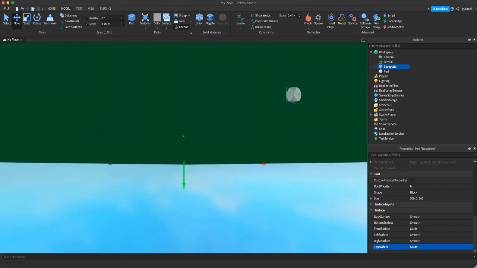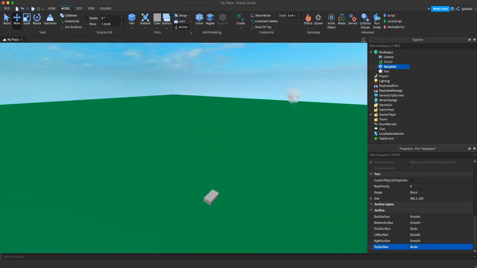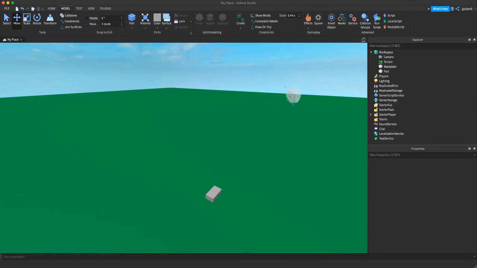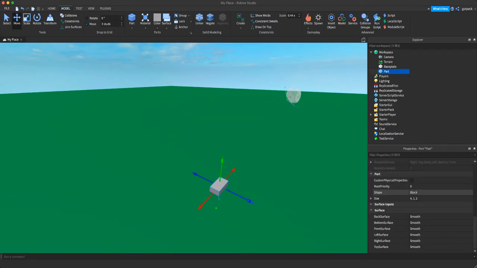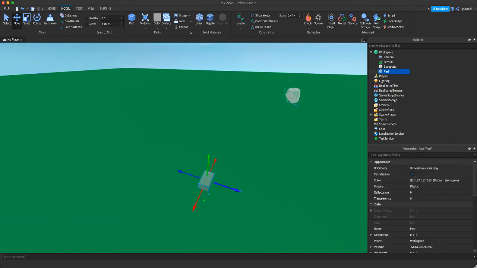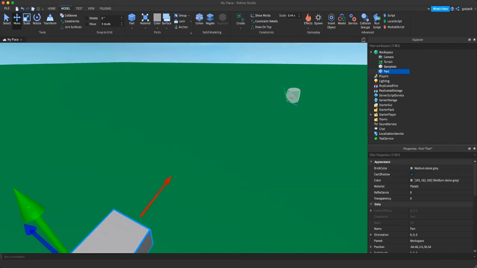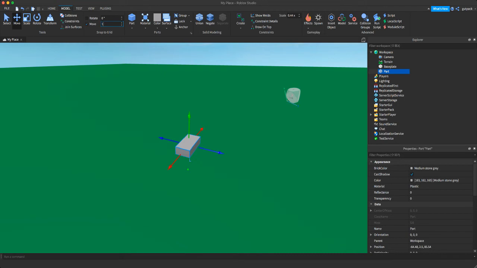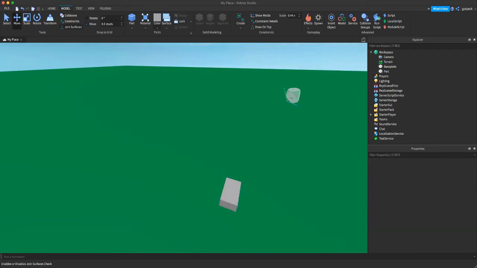Where the heck are the studs? Alright, never mind that. I don't know why that didn't work, but it's okay. The bottom line is it's just moving 3 studs at a time, and if you turn that off, it'll go freely, and that's pretty useful if you want to increment the number of studs. No, you can't de-increment. You can say 0.5, and it'll go 0.5 studs. It's that simple.